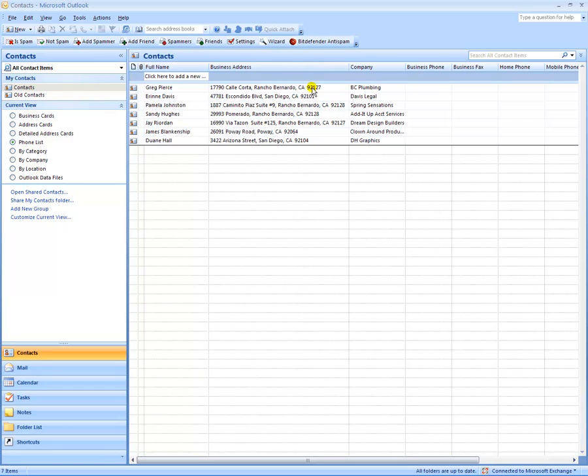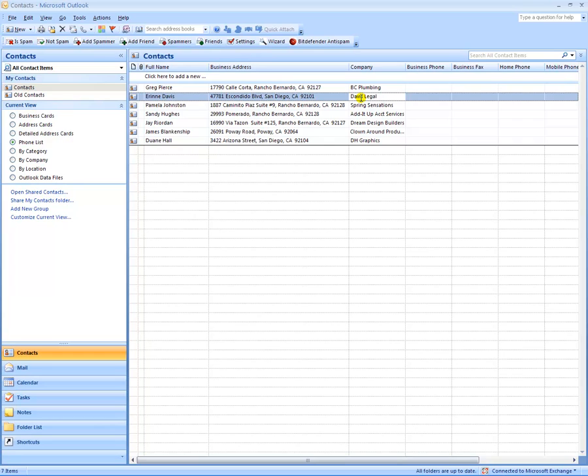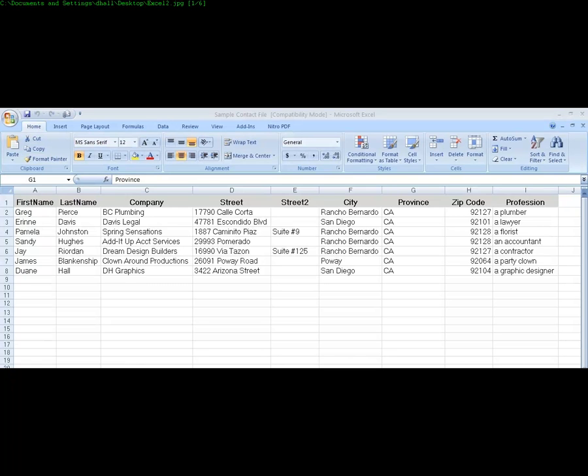Do you have this information filled in for the majority of your contacts? If so, proceed with the next step, the export. If you don't have the profession filled in, don't worry, we will show you how to add that later. But if you see that in Outlook you're missing a lot of the required information, you may just want to consider skipping the exporting step and manually creating your data source in Excel. We'll cover that in a second.